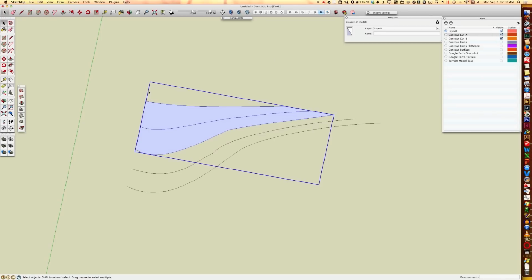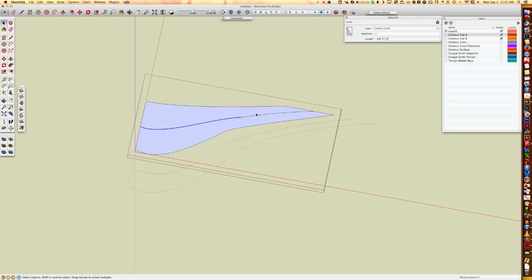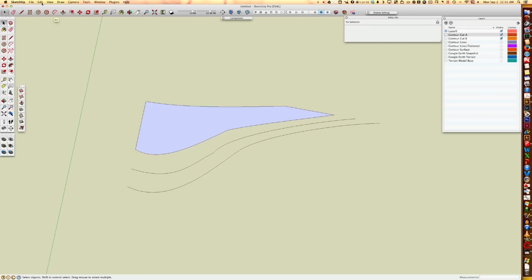Let's put that on layer A. I did get it. Okay, so I need to pull that out. Paste it back in place. So that's going to be one, and then we'll do another one. Okay, and that probably didn't close somewhere.